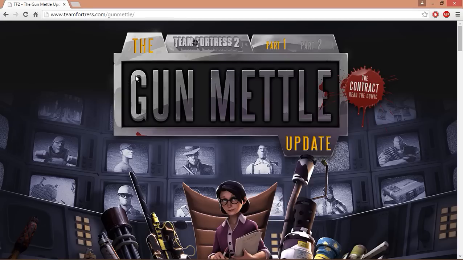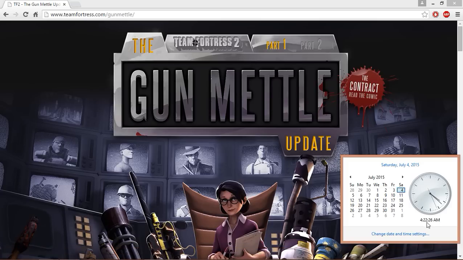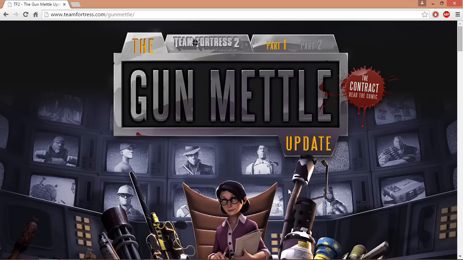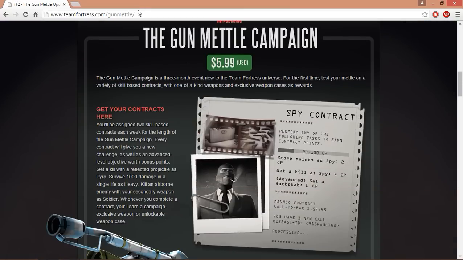Hello everybody, SamDog here with another video, and today guys I will be explaining a new Team Fortress 2 update that came out the 2nd of June, as you see right here. Don't mind the time. Yeah, June the 4th, so it came out 2 days ago. And what this update has for us, as we see if we scroll down here, a thing called campaign.